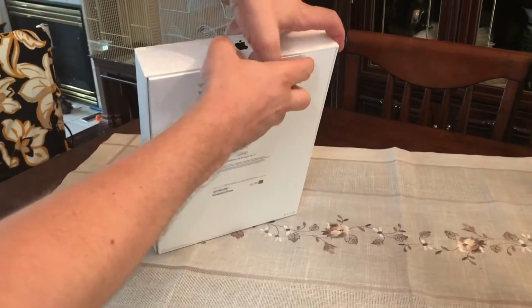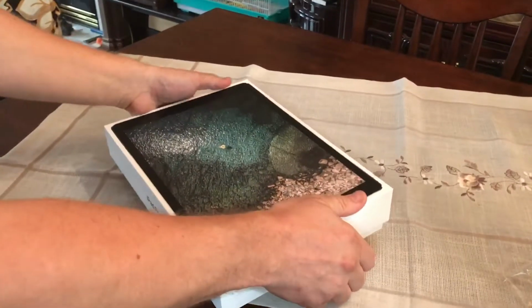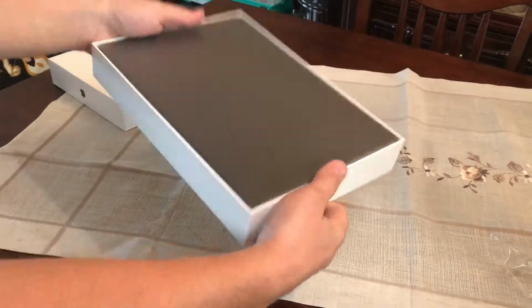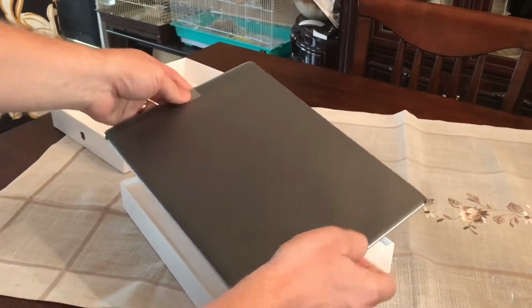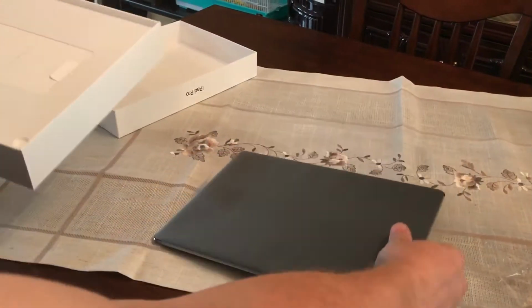Let's see, well, that's gonna take a while, I guess, to unbox it. But don't get depressed, I'm getting there. So it's a nicely neat package. Look at that, it's all wrapped nice in plastic, the cover so it doesn't damage.